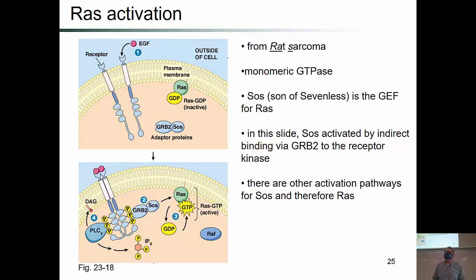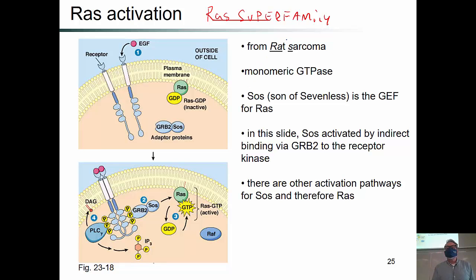We're going to talk about a protein called RAS now. And RAS is a monomeric GTPase. And there is something called the RAS superfamily. And the RAS superfamily is all the monomeric GTPases. Okay? There's about 100 of them in the human genome. Okay? And RAS is one of them. And it's the one the family is named after.